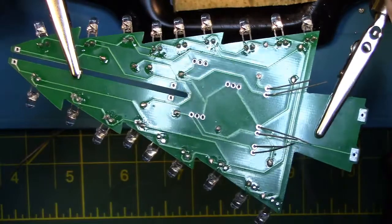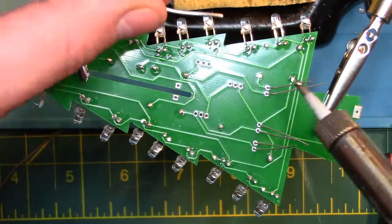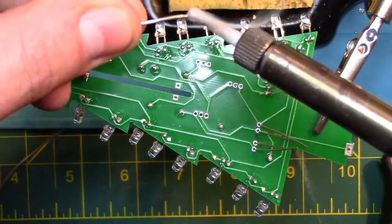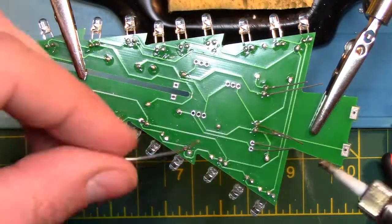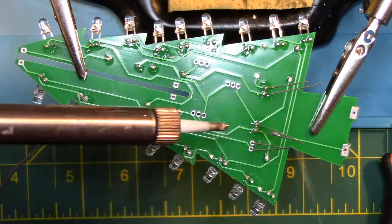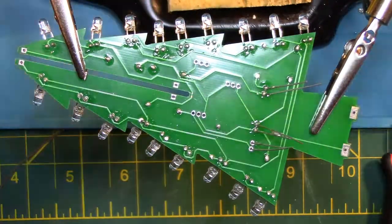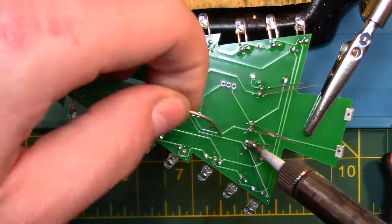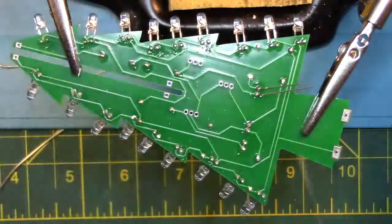Next, we are going to flip over the board and solder together the three capacitors we just placed on the board. After you're done soldering, clip off the legs of the capacitors.